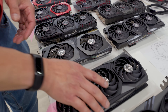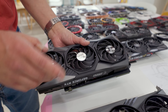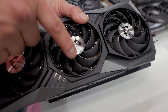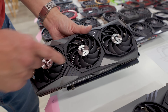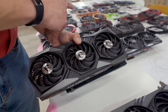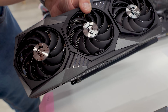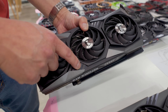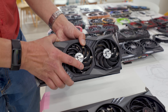Moving from 20 series to 30 series, that last splash of red is completely gone — it's all black and silver now. The fan design has also changed, with an enclosed impeller on some blades, mostly to improve acoustics rather than as an industrial design choice. And remember when your boss told you to get rid of something and then came back two days later to tell you to bring it back? Apparently, after removing the claw marks in the 20 series, they wanted them back for the 30 series. So the claw marks are back — possibly RGB-lit on this card.